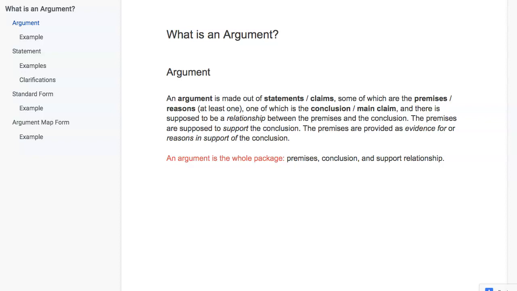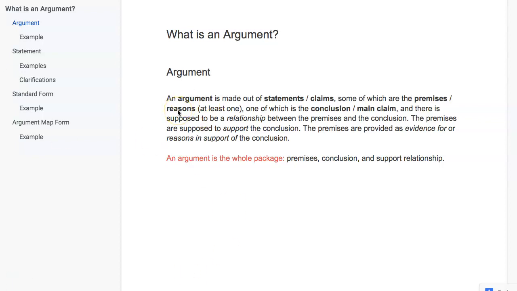Okay, so in this video, we're going to clarify what we mean when we use the word argument. This is a word that we use in our ordinary discourse, and we know perfectly well what it means. You've had arguments with people. Sometimes they're uncomfortable and emotional and heated, but that's not what we mean when we use the word argument. We're going to mean something very precise, and it's what I have on the board here.